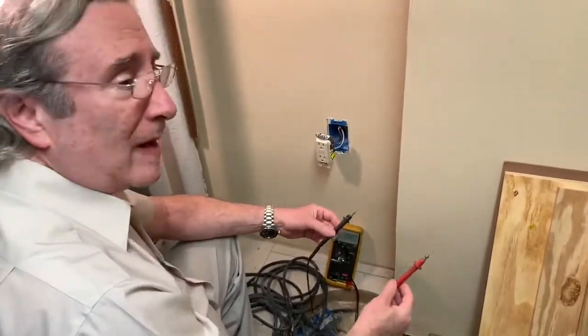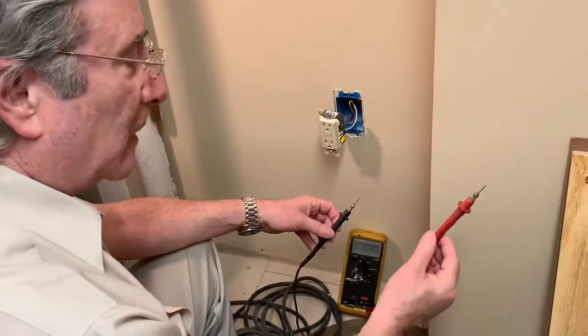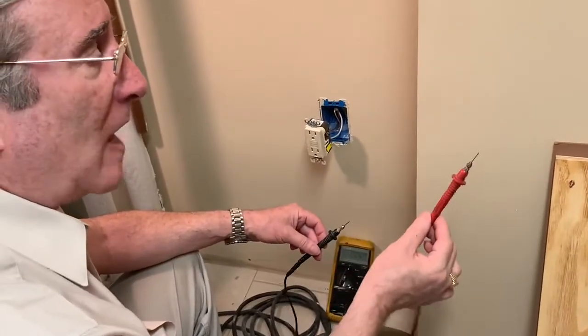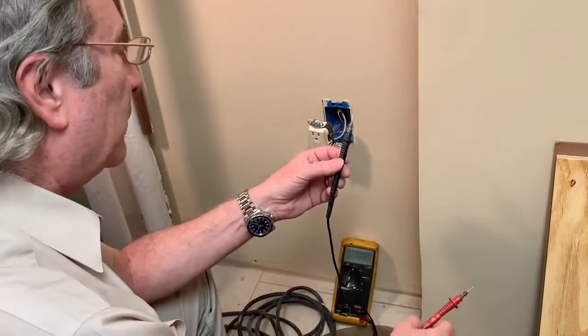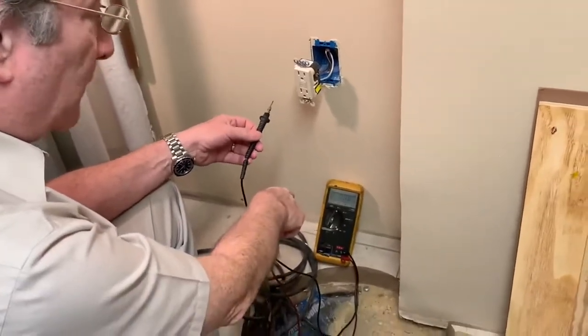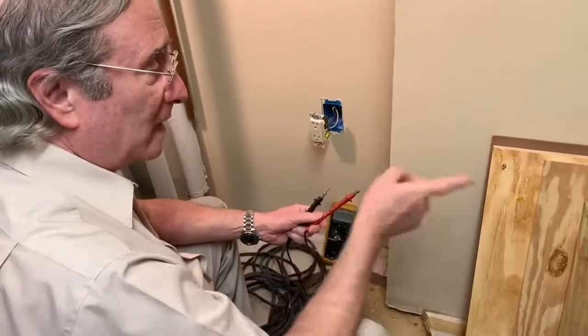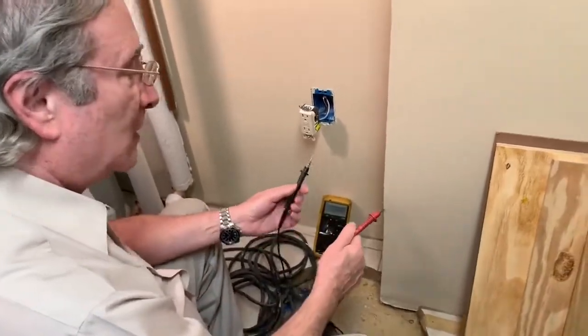So now I'm going to shut the breaker off, so we're not working with live wires. When measuring alternating current, it doesn't matter which lead you use, red or black. If you're measuring a battery voltage, which is direct current, the convention is red is always positive. Anytime you have DC voltage, red wires are positive, black wires are negative. So if I was hooking up to a car battery, the red would be on positive, the black on negative, and we'd get a positive voltage reading. If we were on an analog meter with a needle and we had the wires reversed, the needle would jam to the left if we had the wires on the wrong poles of the battery.